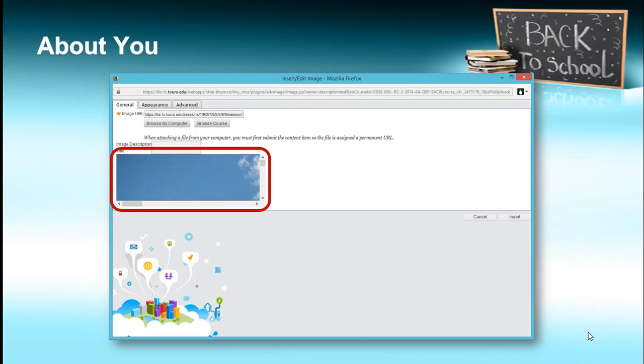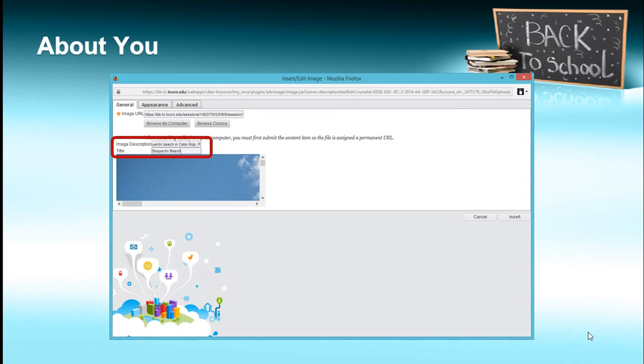Now it may take a few seconds for you to be able to see the image in this location, but just give it some time. If the image is really large, the browser is going to take some time in loading it.